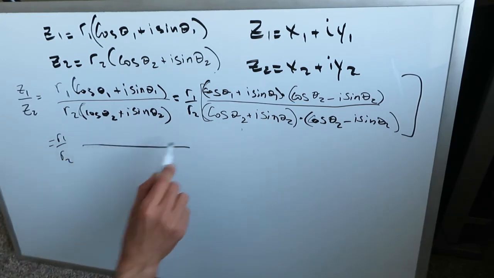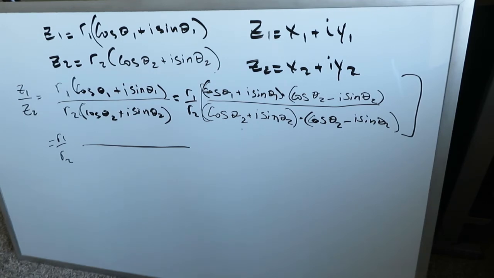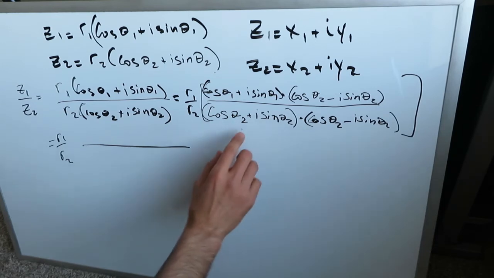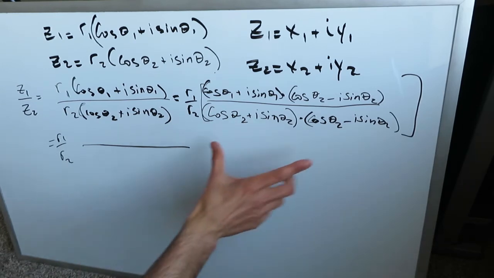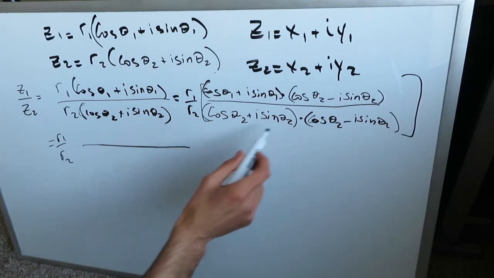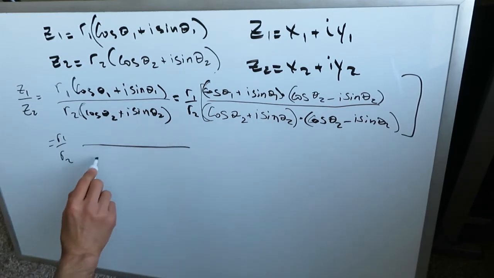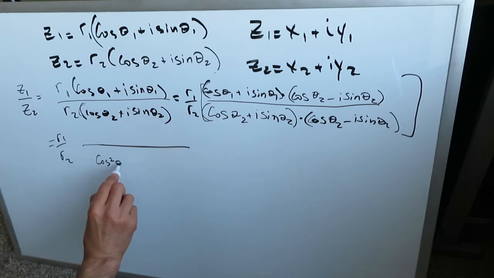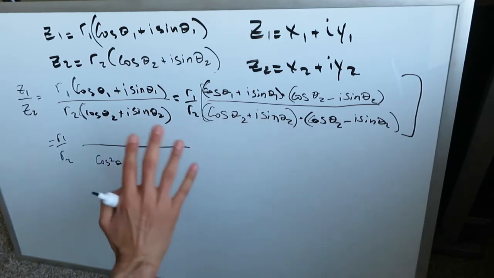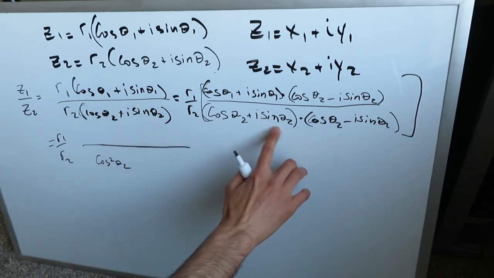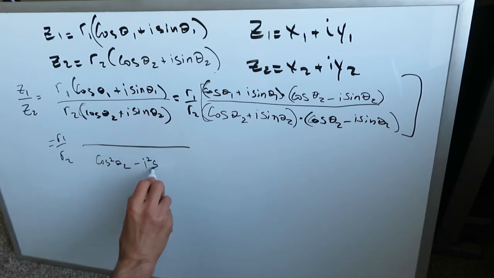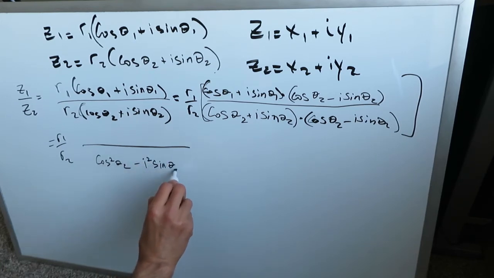Let's focus now purely on the denominator. Why? Because it'll be easier. Look over here. We're going to get no intermediate terms. You have a plus b times a minus b. The intermediate terms will go away. Let's look at these two items, and then let's look at those two items. Cosine theta 2 multiplied by cosine theta 2 will give you cosine square theta 2. You're going to get no intermediate terms because of the plus and minus. Any intermediate terms will cancel out. You'll have I sine theta 2 multiplied by minus I sine theta 2. You'll get minus I square sine theta 2.